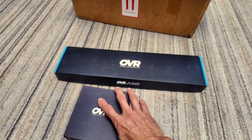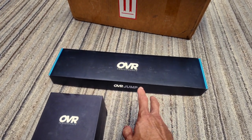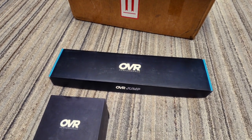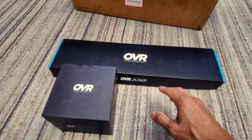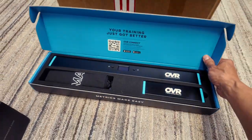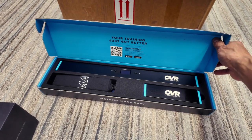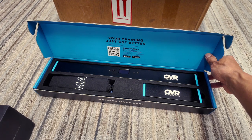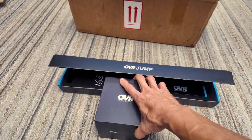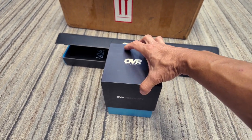That said, I thought I would never buy a dedicated jump sensor, especially since the mat version, jump mats, are really expensive. So when I saw the OVR had their laser version, here's the unboxing, I thought, okay, that's going to be expensive because it's got lasers, but it's not. It was $299, and they had just had a special because they are officially releasing the products. My friend BJ was already testing it for a while.